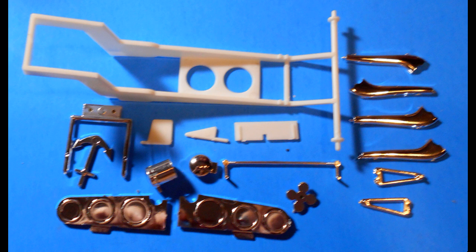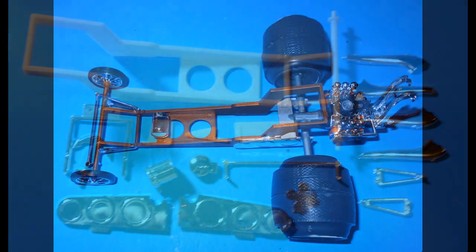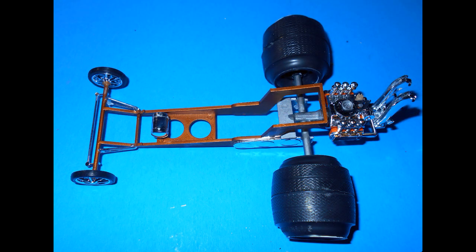Now follow this: assemble the exhaust and the fuel cell on the frame, and install the tie rod, the front tires, the front radius arms, fuel cell, and rear radius arms. On the exhaust connector, assemble the pipes, anchor, and rudder with some super glue, and attach the rear tires to the rear axle. Now install the motor mount pan in place on the rear radius arms, and then install the motor. Install the exhaust, and then add the prop and the shaft to the oil pan.